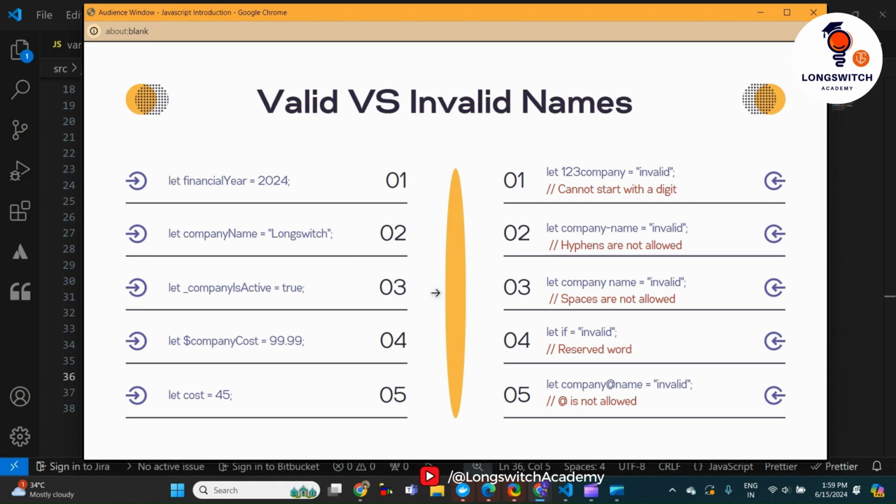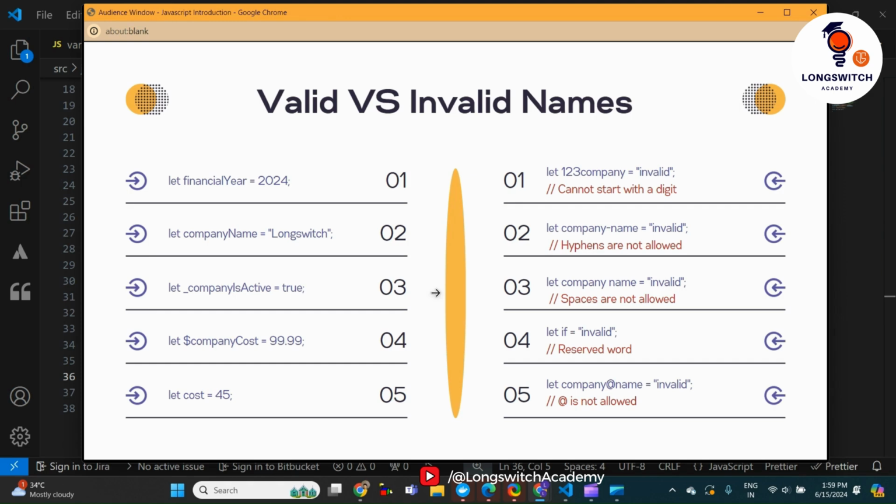The fourth valid name is $companyCost equals to 99.99. Why is it valid? Because a variable name can start with a dollar sign. The fourth invalid variable name is let if equals to invalid. Why is it invalid? Because it is using a reserved keyword named if as a variable name.